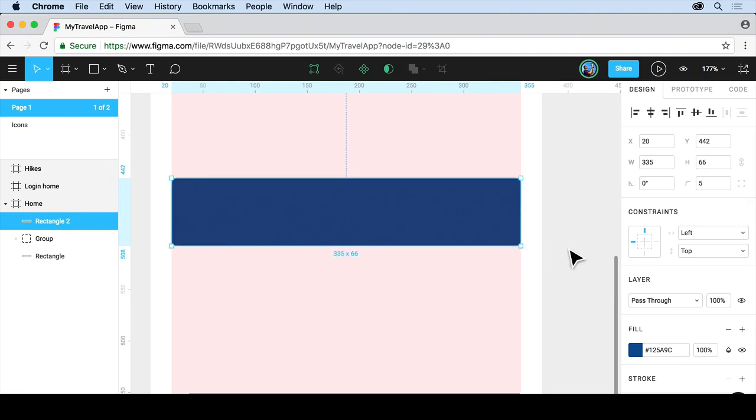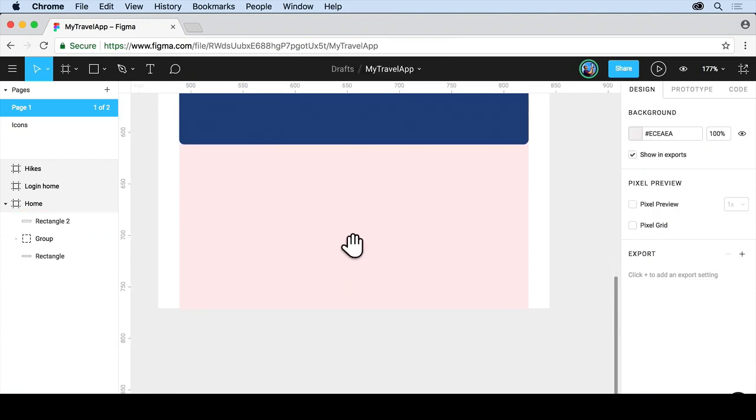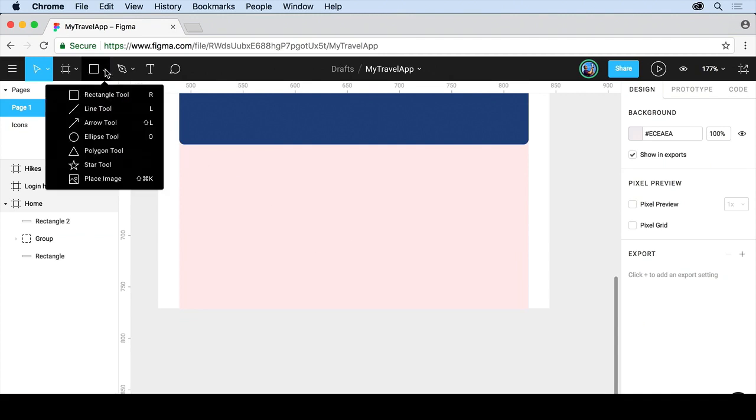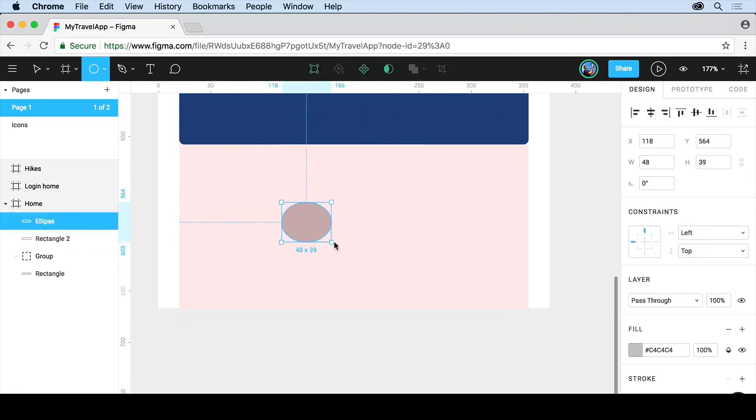All right, we're going to add a little bit of text in a while here, but next thing we're going to do is we're going to create an icon. So if you move up, press the space bar, you can scroll up a little bit. Come up here and click and hold down on the rectangle tool to the right, the arrow there, and come to ellipse and just draw an ellipse. You can see we're just going to draw a circle. Press the shift key to make it a perfect circle.